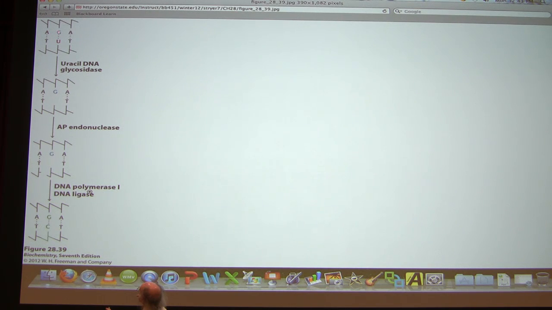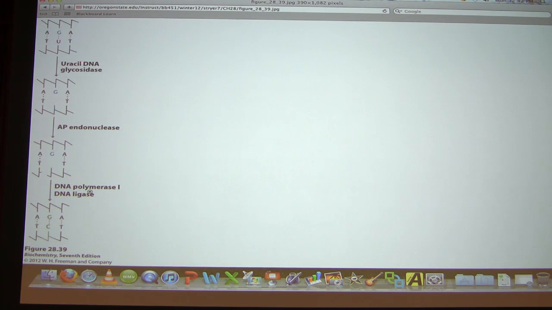So let's say we've got this mismatch. Replication comes along, and now it makes a new strand, and it's got A up here paired with a U. My question was if it corrects both strands of that. It can't correct both strands. It only corrects the U that's in there because the U doesn't belong in the DNA. So now I've got an AU base pair. There's no bulge. It doesn't look like it's a mismatch.